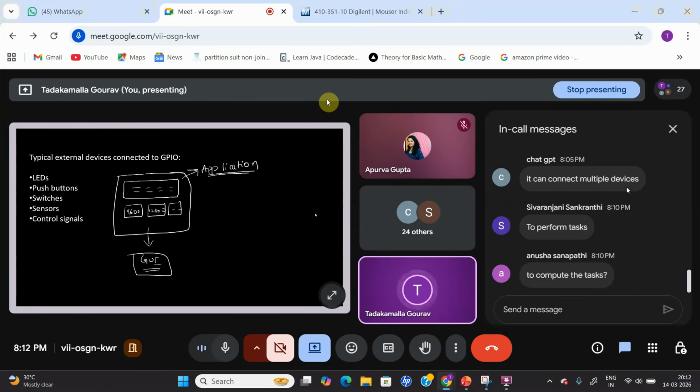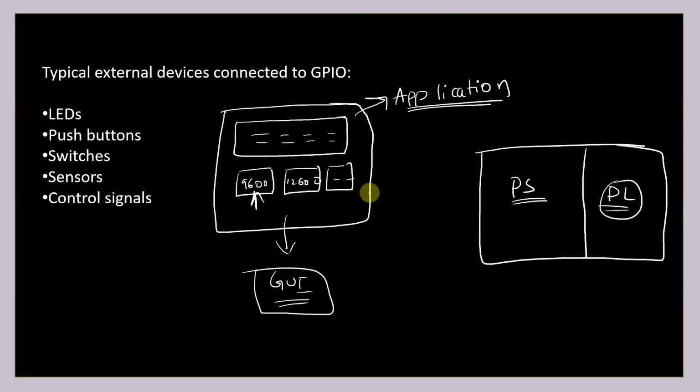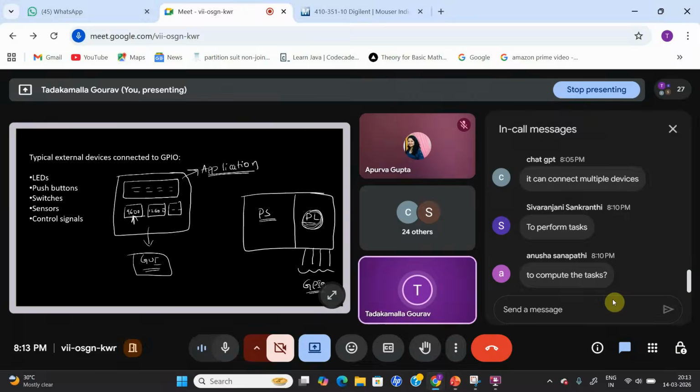Okay. Let's say we have our Zynq architecture. Here we have the processor, and this processor is going to run this particular application. Suppose the user has selected 9600. Now the processor will somehow tell our FPGA fabric that the user has selected 9600. The code we have written inside our FPGA fabric will decide the 9600 baud rate, and it is going to send the data using the GPIO pins. This is how the process runs, in layman's terms.